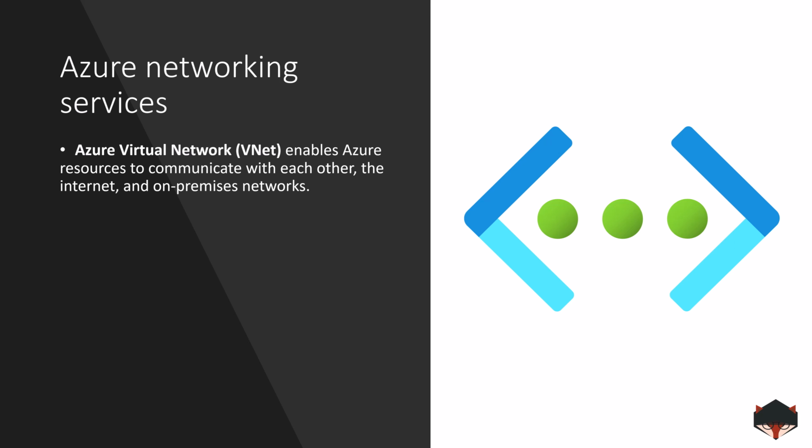Azure Virtual Network allows you to create multiple isolated virtual networks. Internet communications: you can enable incoming connections from the internet by assigning a public IP address to an Azure resource or putting the resource behind a public load balancer. Communicate between Azure resources: you will want to enable Azure resources to communicate securely with each other.